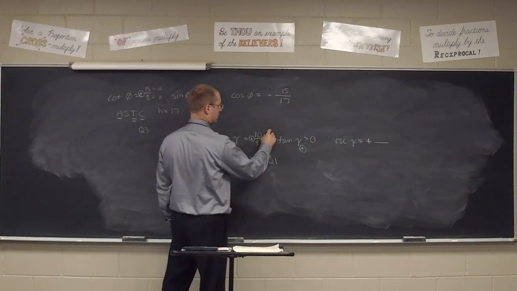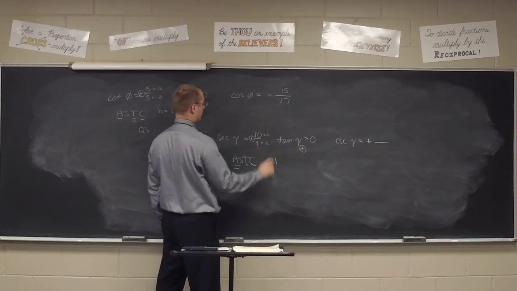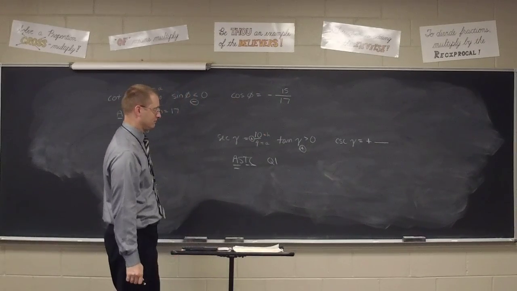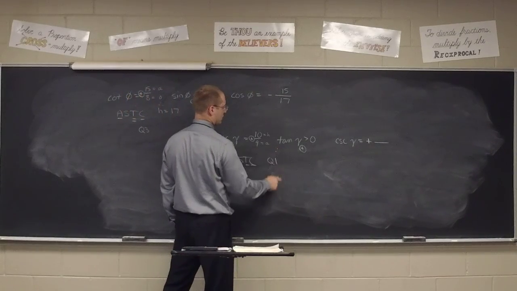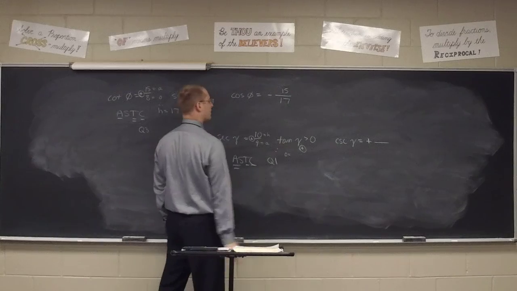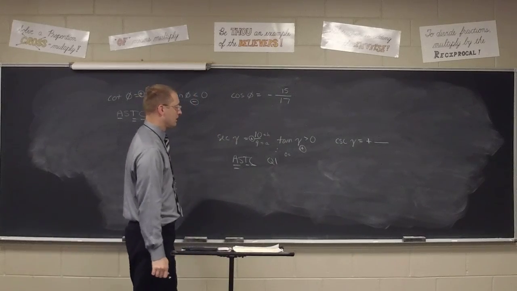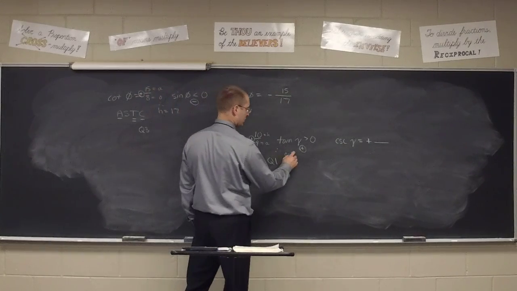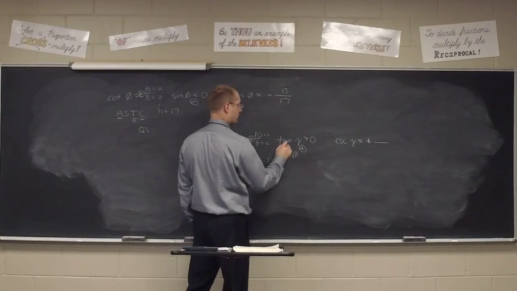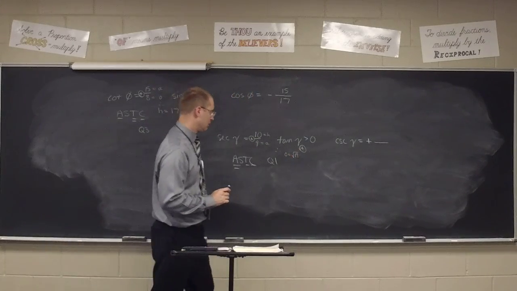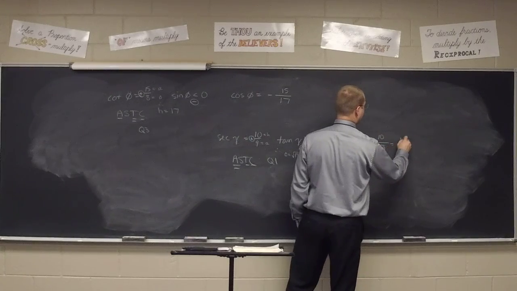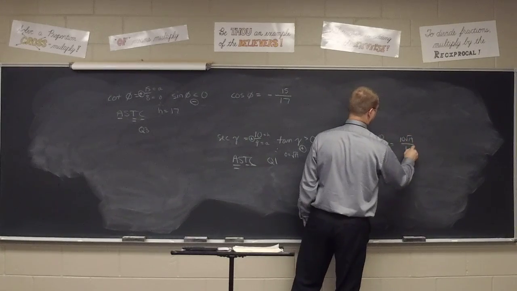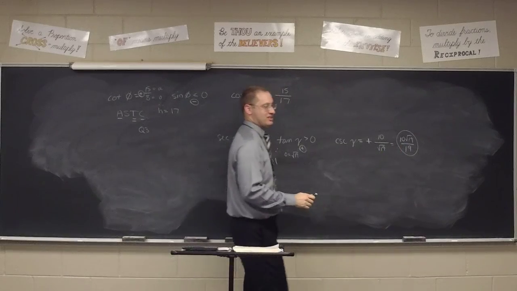The secant is opposite over adjacent. Uh-oh. Hypotenuse over adjacent. I said it's opposite over adjacent, but it's hypotenuse over adjacent. I put hypotenuse over adjacent when I was working it out, and I still got the square root because you have to do the Pythagorean theorem and you get the square root of 19 over 19. There we go. We should end up with 10 over the square root of 19, which becomes 10 times the square root of 19 over 19 for our answer.